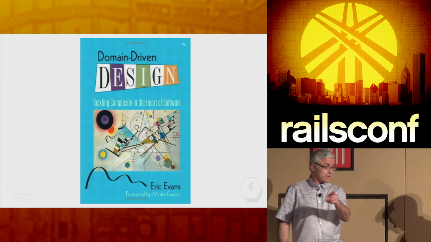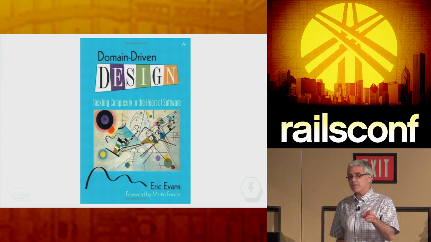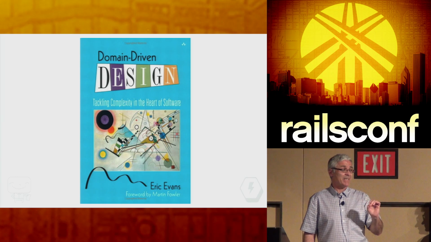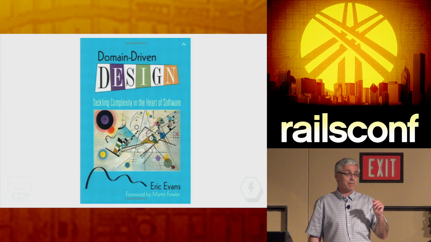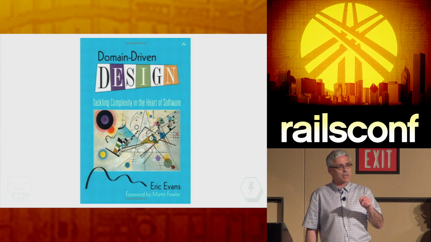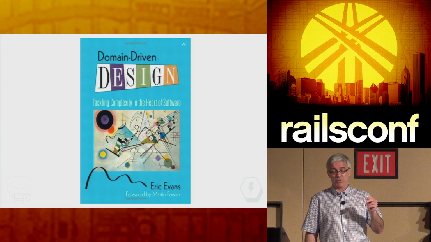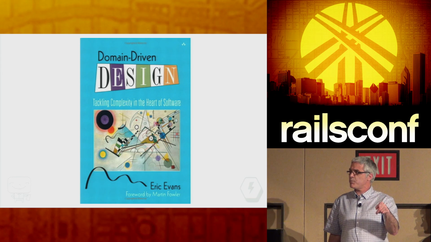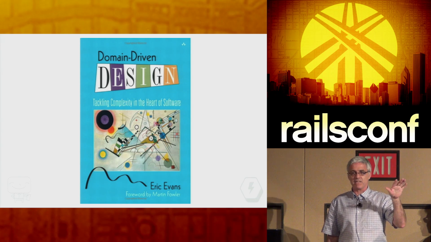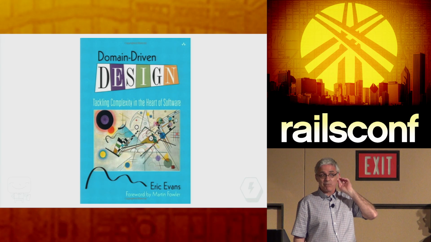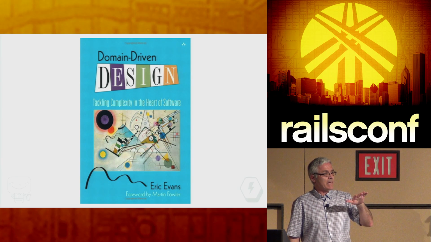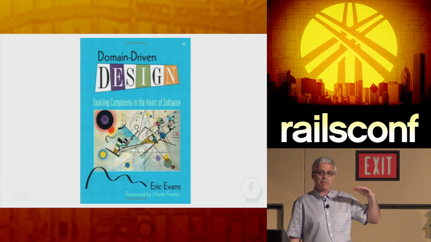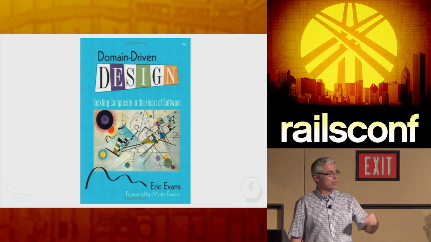This book by Eric Evans is kind of what kicked it off. And this book was, I think, written in 2005. And it is a really, really great book, but it is actually quite difficult to read. But I think it might be the only technical book I've read twice. And that's partly because it was really good, and partly because it was rather difficult to get through some of it. Did anyone else read this book and have a similar experience? Like, it's really great stuff, and you kind of read it and you go, wow, what does that mean to me, right? And at the end, we'll be posting our deck, and we'll have some references to other material that I've actually found to be a bit more addressable or a little more consumable.